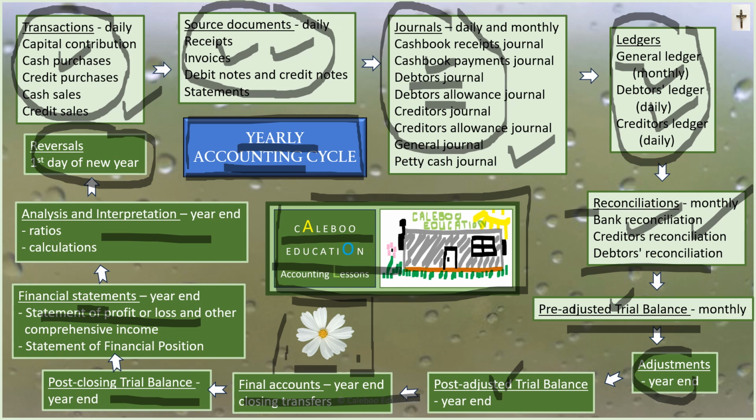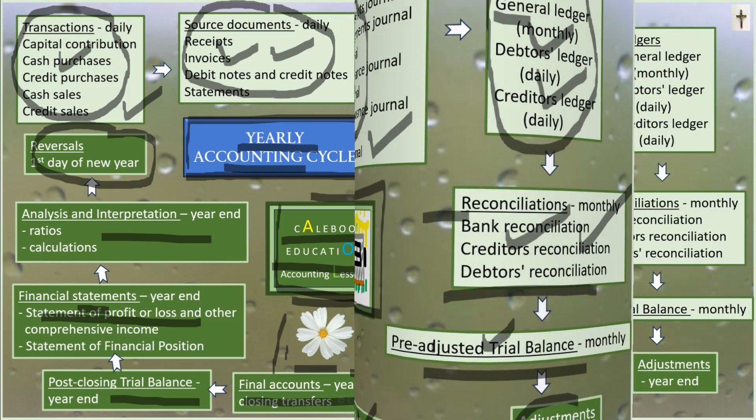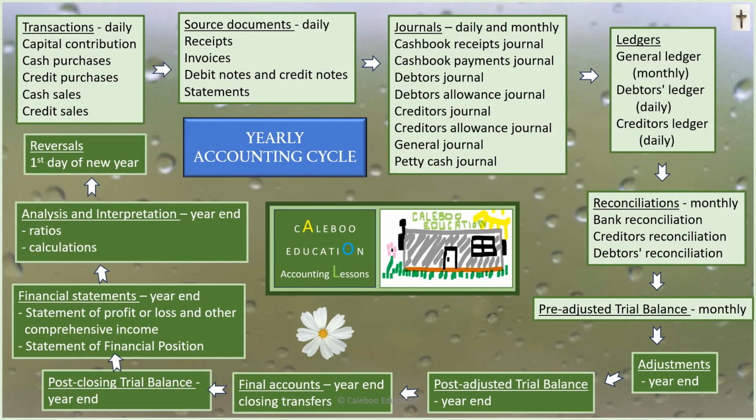This is the yearly accounting cycle of a sole proprietor, but it's the same for a partnership or a closed corporation, a private company. The basics are the same. I love this cycle so much that I've put it up again without any scribbling on it. You can have a look here. This is all quite exciting. You will learn all about this in your accounting journey.